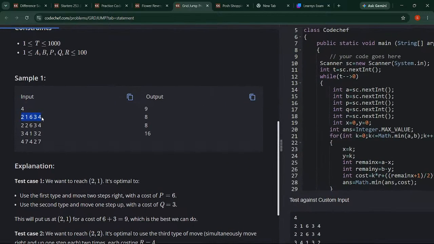So we want to reach 1. What are the minimum steps we can take to get the minimum cost?